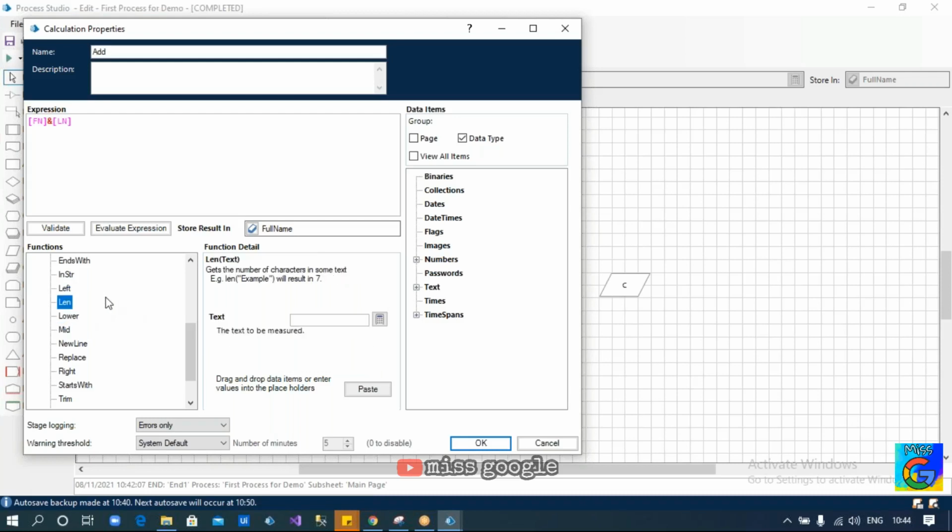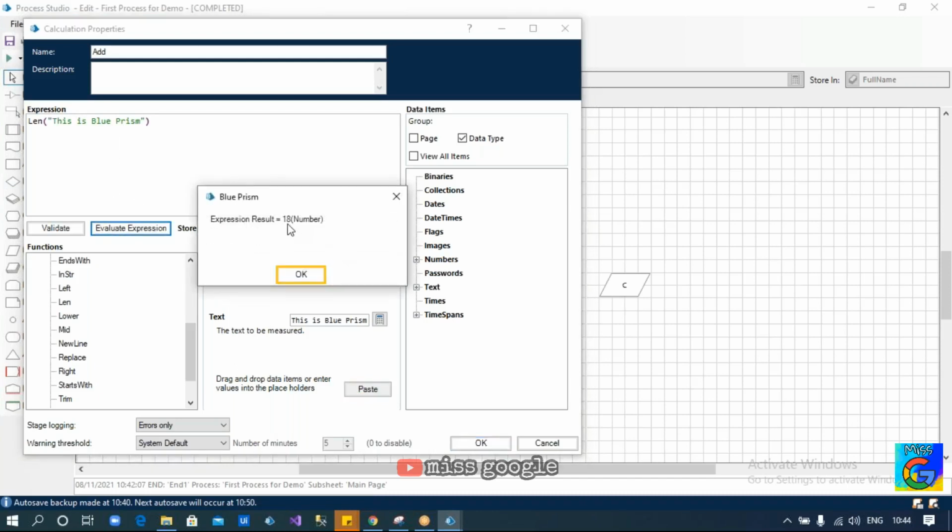And then we know the purpose of length. Length will calculate the length of your given text. So let's say I pass a text something like this is BluePrism, and paste it here. When you evaluate the expression, it gives you the result, the length of the text which is present inside the length function.